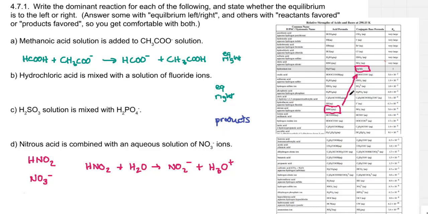This is like pushing a rock uphill. If HNO2 gives a hydrogen to H2O, the H2O goes, wait a minute, I'm suddenly a much stronger acid than you are. You take this back. And so even if by some miracle this did manage to hand off a hydrogen, it wouldn't stay handed off for long. The H3O would force it back the other way. So this reaction favors the reactants, or its equilibrium lies to the left. Good?